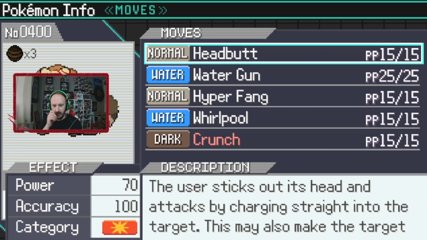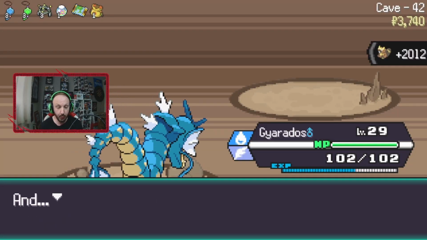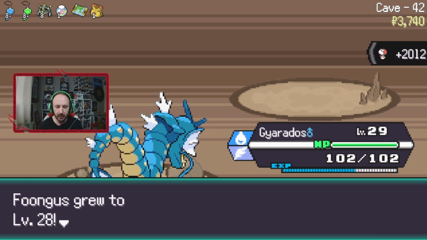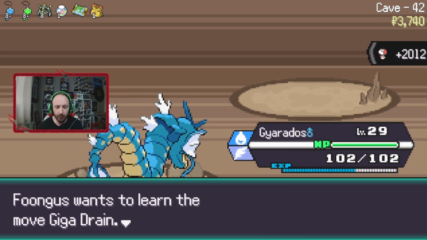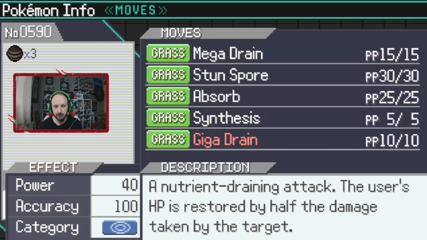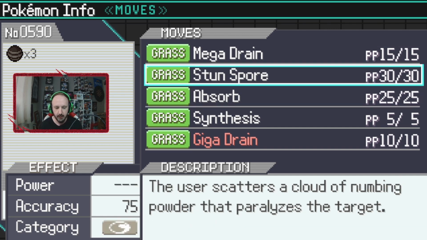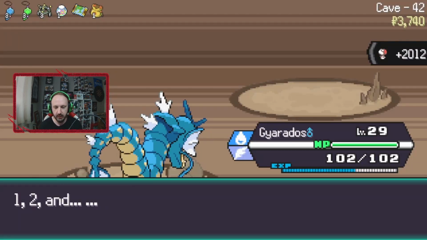Do I want Crunch? I think I do want Crunch, so I'm going to take it over Headbutt. Headbutt's probably the worst move we have on our Bibarel, but as I said with Bibarel, we will probably end up swapping that out at some point, now that we do have the Gyarados. So we have Giga Drain, which I think is going to be better than probably Absorb. So we are going to take it over Absorb.